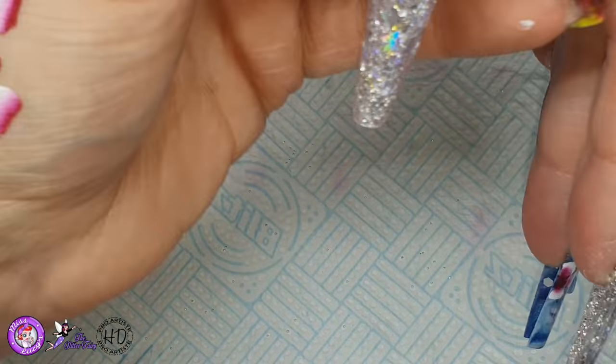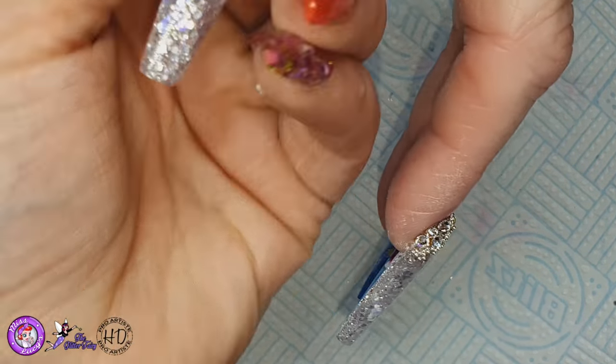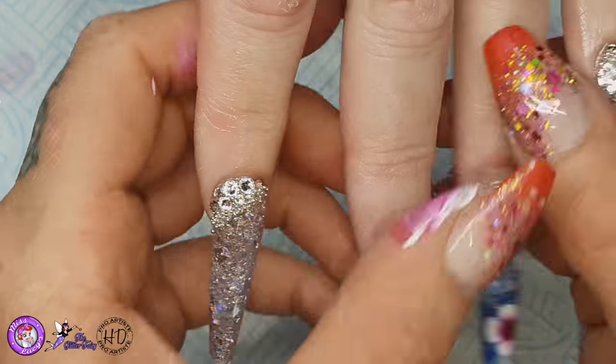I hope you've enjoyed this video, guys. I really enjoyed doing these nails. They're like super blingy, sparkly. I made myself do some one stroke. So yeah, I'm really happy with these.